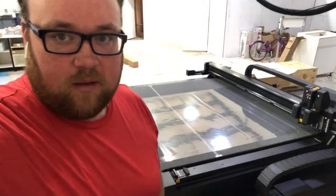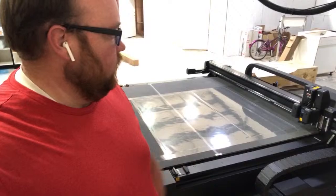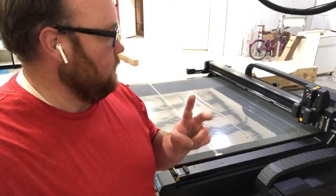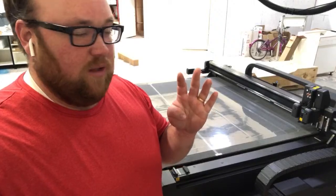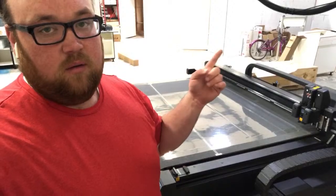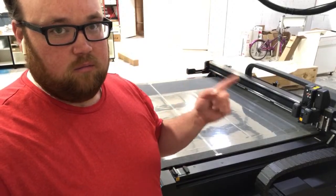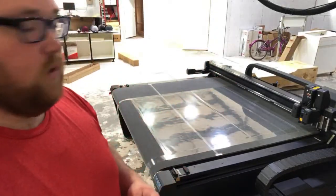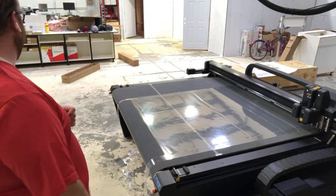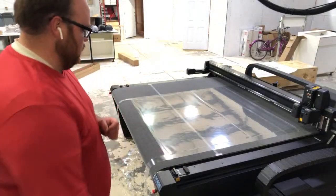And I saw someone ask about the tools. So I went with two tangential modules. I got the double edge knife, the kiss cut, two creasing wheels, and then the pneumatic oscillating tool, along with the 1 watt router. So that's what I started with. I think that's all the tools.